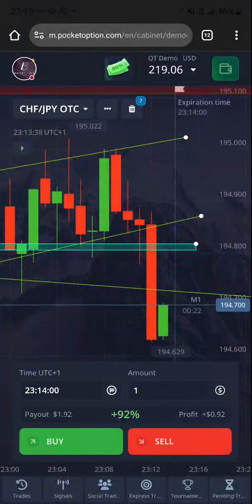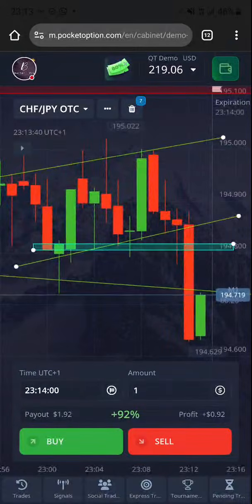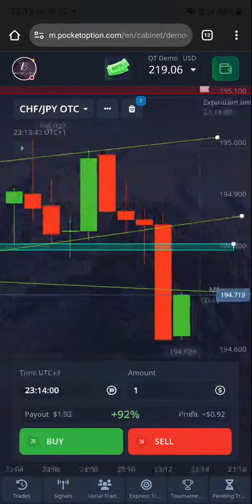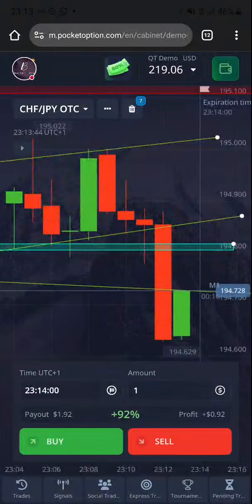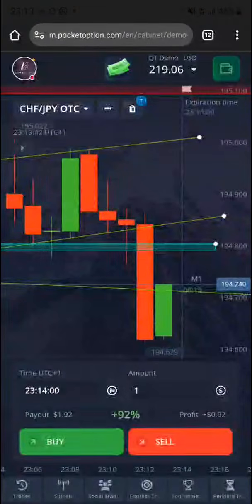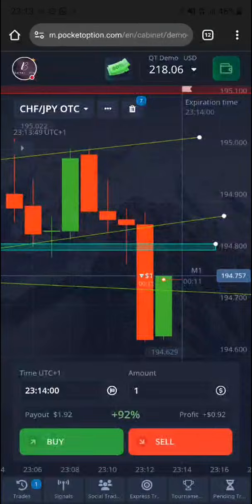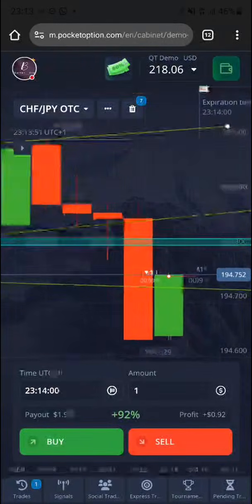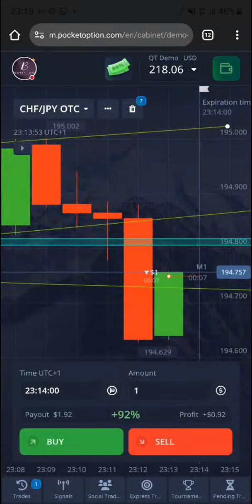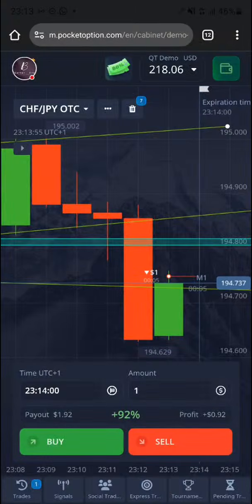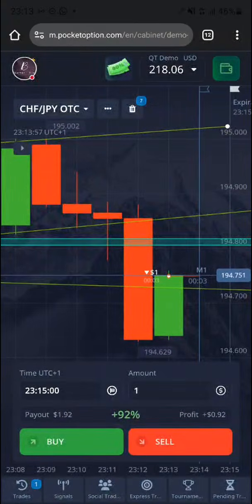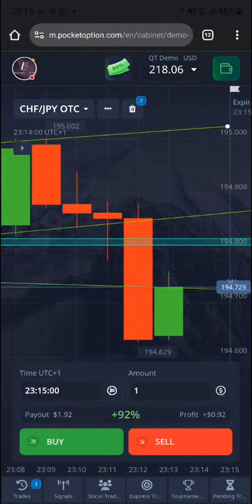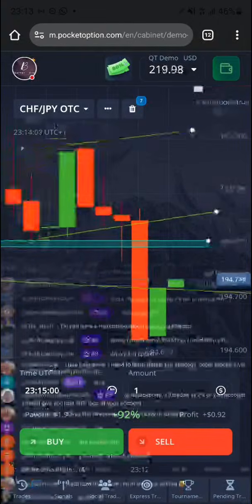So back to what I was explaining here. Look at this area. We have this rejection, and price came into this area. You understand? You see, the best entry is under this round number. This is where I wanted to take the trade. I'm expecting a pull to the downside. The sellers may just pull to the downside here, but I'm taking it with $1 in case we lose the money. It won't really affect the balance like that. You can see that was a winning trade.